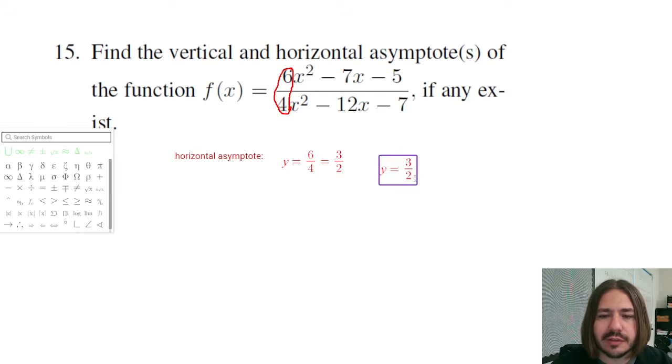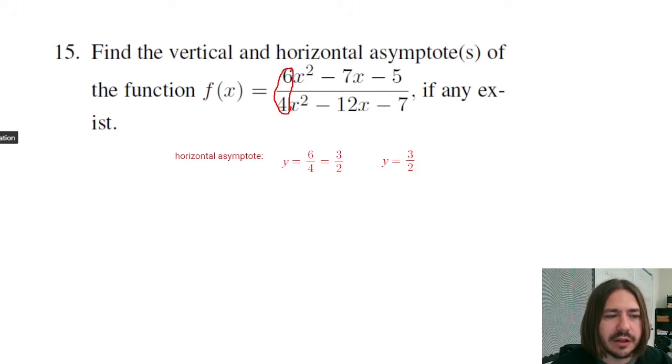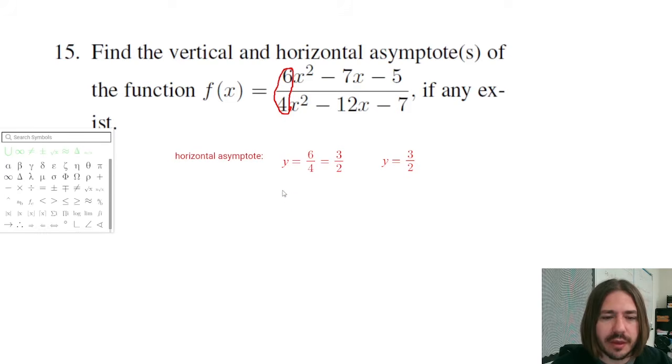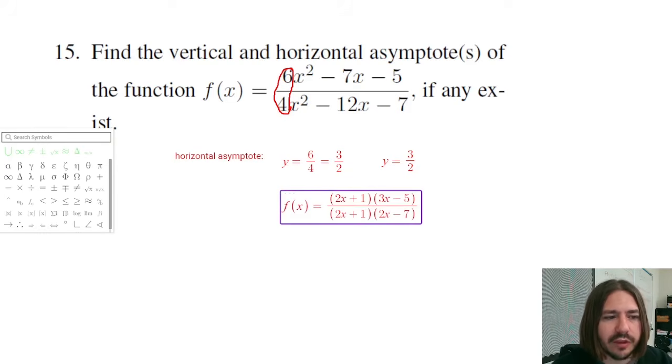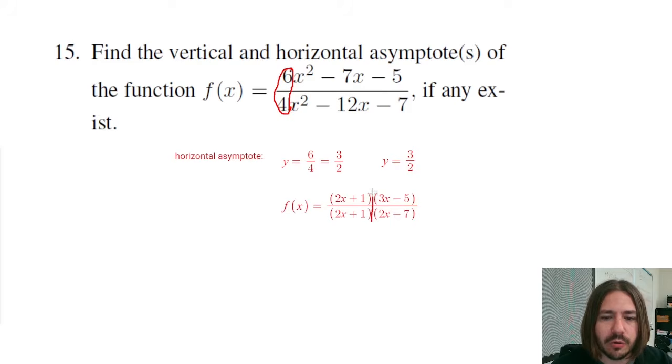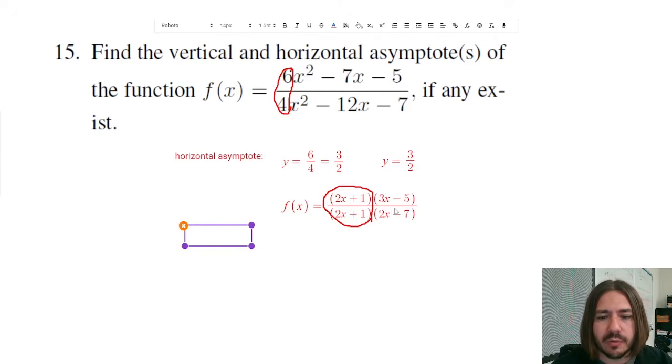To find the vertical asymptote, we need to set the denominator equal to 0 and solve, but we do need to check for holes, and we already did that in problem 14. We wrote this function in factored form, and it looked like this. And so we can see once again that we are going to have a hole at x equals -1/2 rather than it being an x-intercept or a vertical asymptote. So the only vertical asymptote that we are going to get is the one that makes the denominator 0, this factor right here.